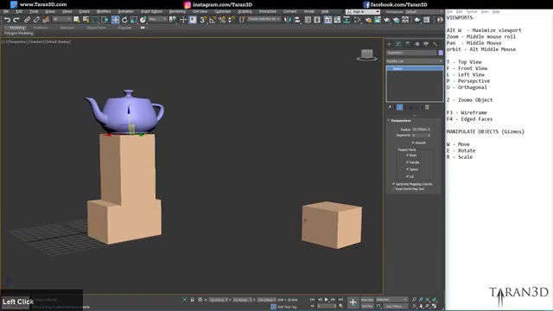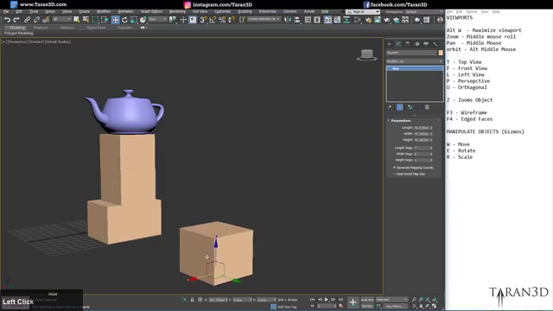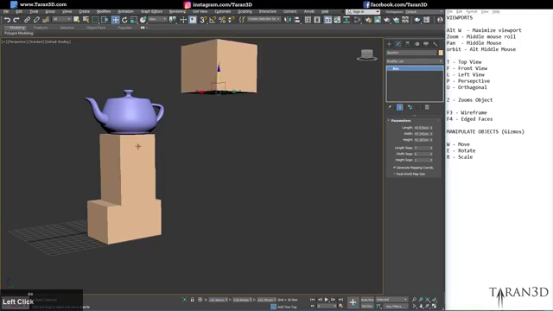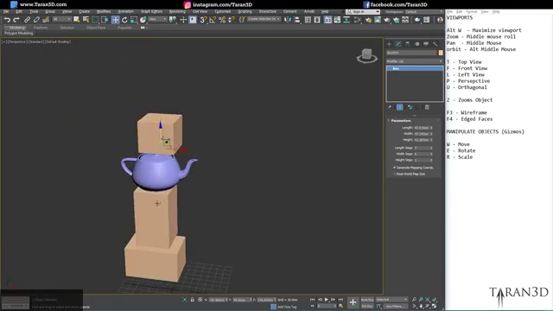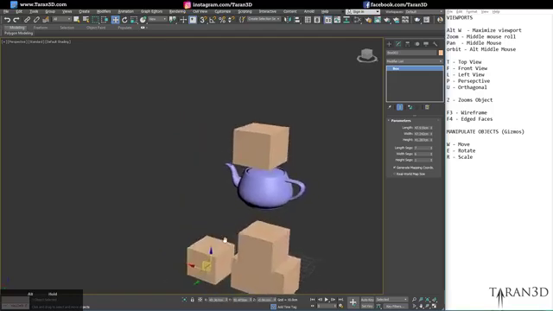So I might want to put that there, and see I'm using different axes. Sometimes I might move in one axis, and I might want to put this box at the top over there, move it up slightly. So this is the main thing we want to be able to do, is move around in 3D space just the same as we would like a clay model, and be able to manipulate and move objects around with ease. And this is the main thing to learn when you're working in a 3D package.